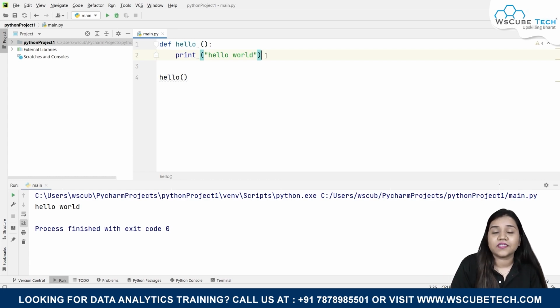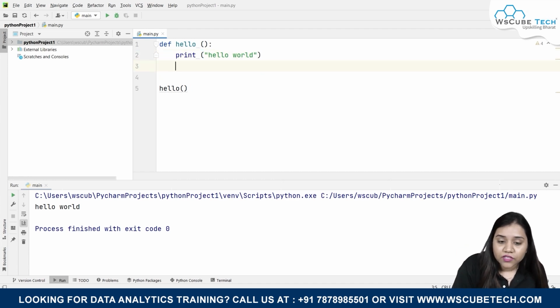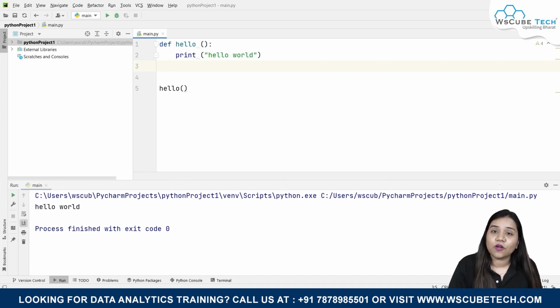All I need to do is, yes, you're right, we can use a loop over here. Any kind of loop we can use to get multiple hello worlds. But we are learning about recursion, so let's understand how we can use recursion over here to get multiple hello worlds at the same time. So guys, recursion means looping through data. Recursion means when a function calls itself. Python allows us to do this, where a function can call itself.